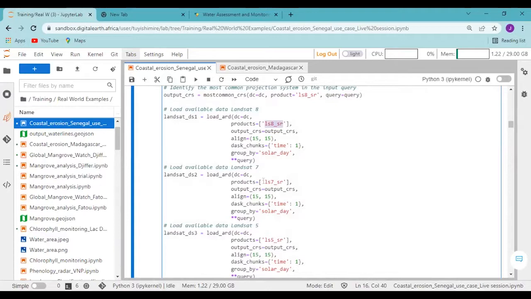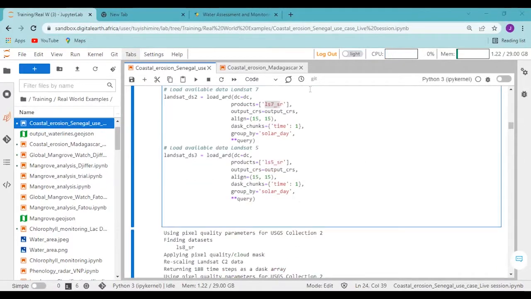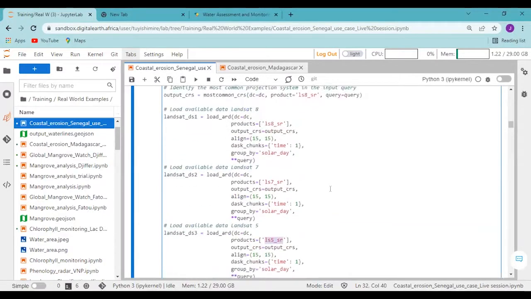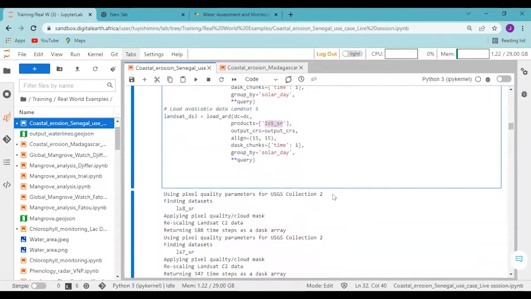We also have Landsat 7 that dates from, I think, 2002 until nowadays, and we have Landsat 5 that lasts from the 1980s to 2010s. So we'll be using those Landsats, and the idea is to see how we could monitor the coastal erosion using all those Landsat data sets.